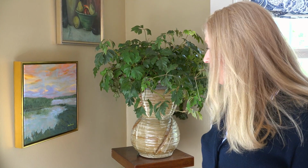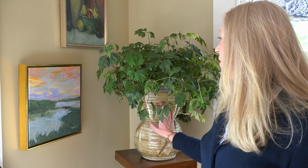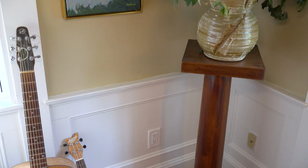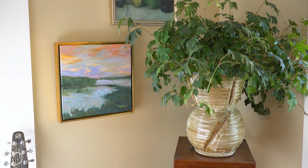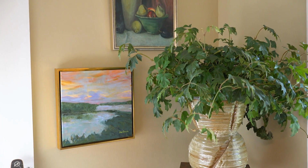And this piece right here is one of Cap's pieces of pottery. He is a potter, and he creates vessels. And this one I decided that I would put a plant in, and I think it makes a nice little vignette. I'm all about the vignettes. I love the way when you put a tablescape together, something that is just by itself, when it goes next to something else, they become a whole new thing. And I absolutely love the way things play with one another. Colors, textures, sizes, shapes. I love that.